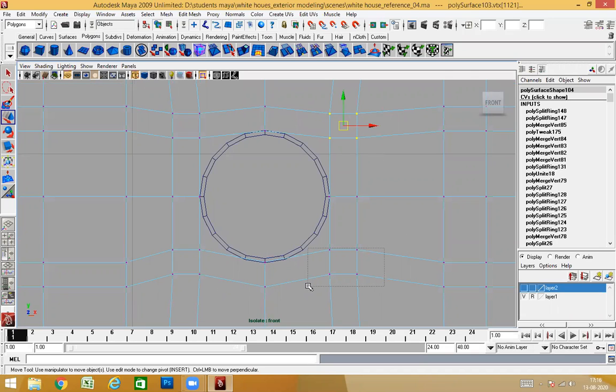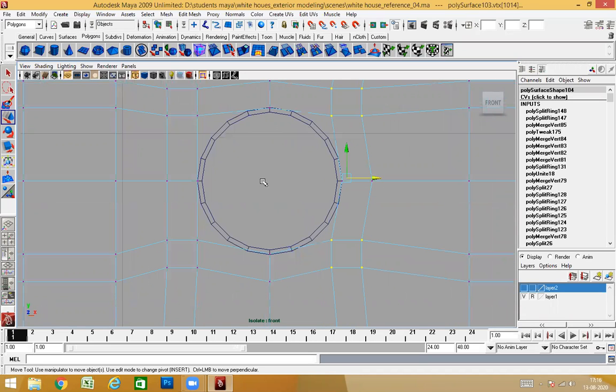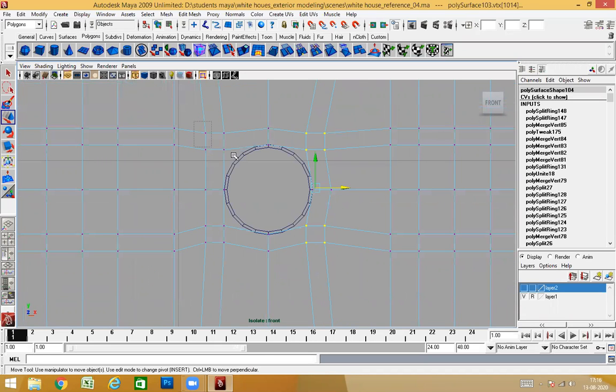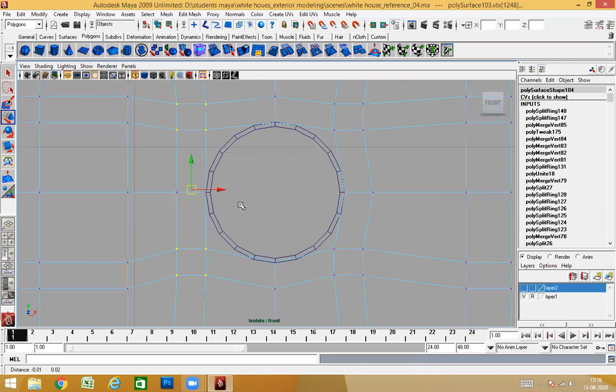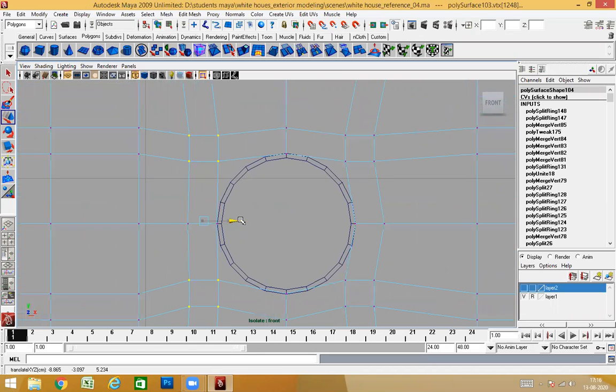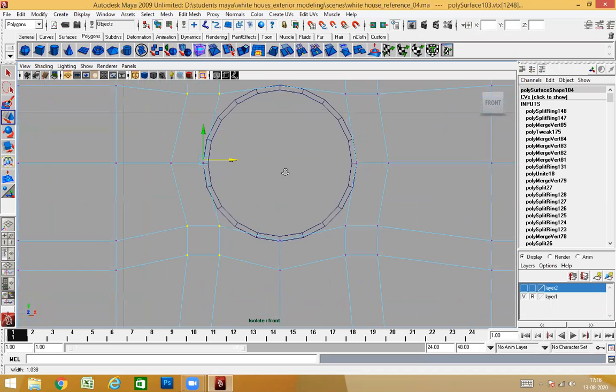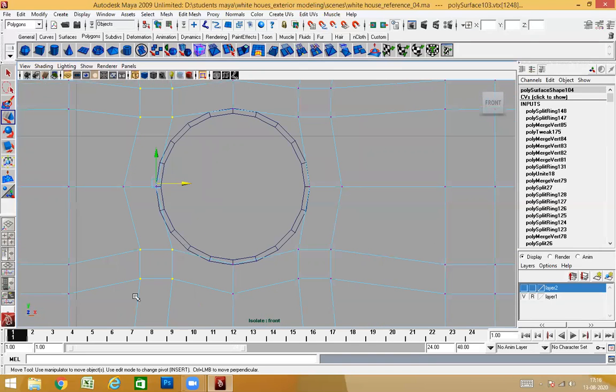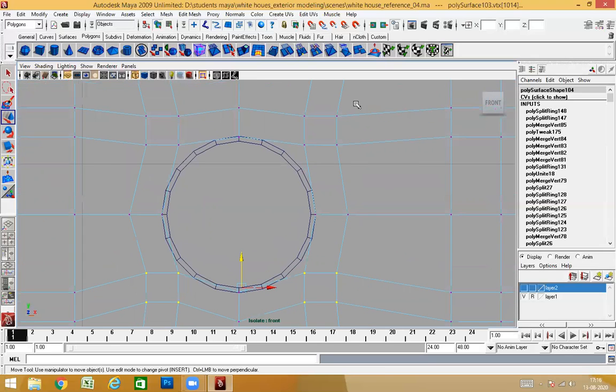This one and this one, pull them there. Same thing, this one and this one, pull in there. This one and this one, pull a little more out. This one and this one, pull a little more down.